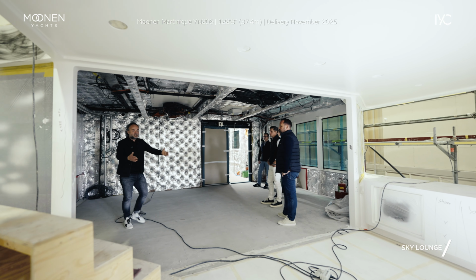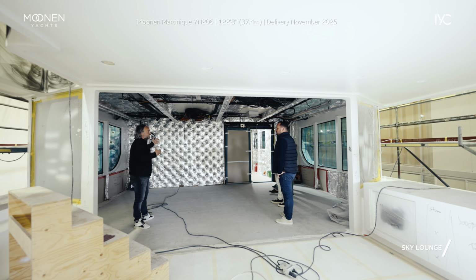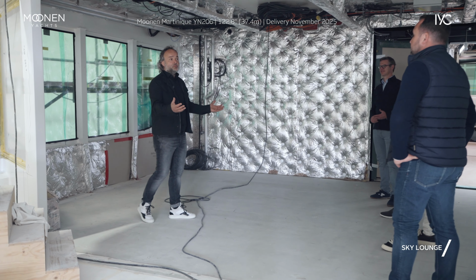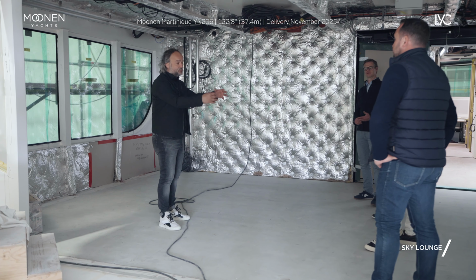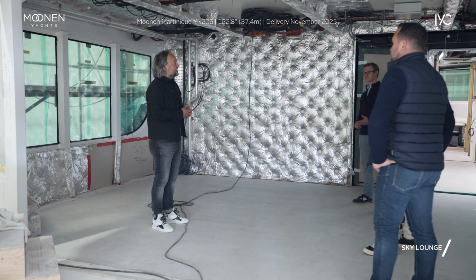Again, when you open this up, main dining table is there. You can even watch that huge TV and have a beautiful game night right there. Yeah, so that sums it up here, nearly on the top deck. This space really makes a beautiful combination. The same color palette which we started down below.